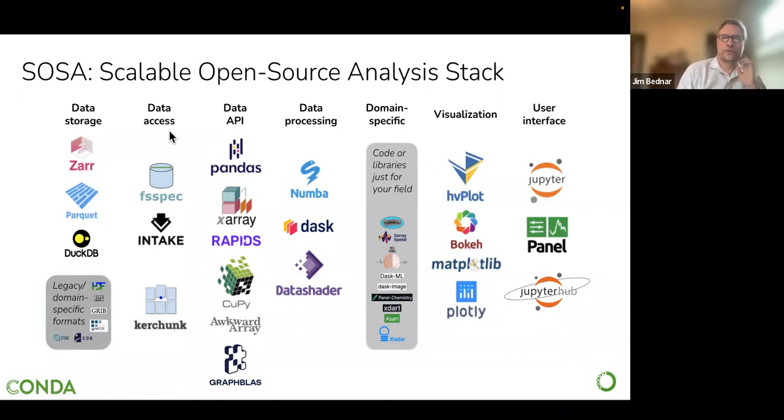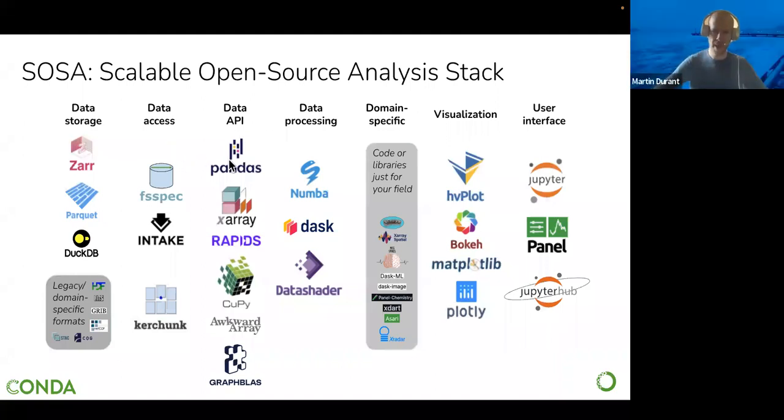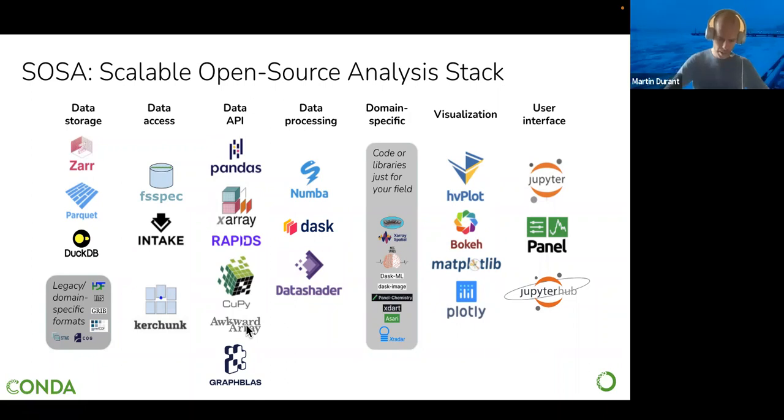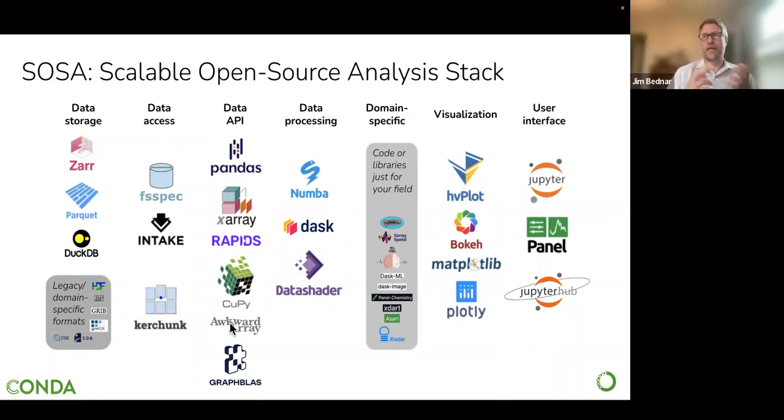And then if you use one of these tools, particularly Kerchunk, it will let you deal with your domain-specific format and get it into something that's like Zarr, or that effectively is Zarr. And then you either use pandas to work with it if it's data frame-like or columnar. Use Xarray if it's multidimensional. Use Awkward if it is awkward, if it's ragged arrays like large collections of polygons. You use GraphBLAS if it's a graph.